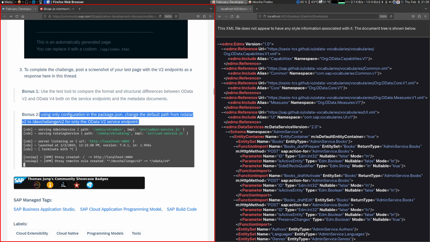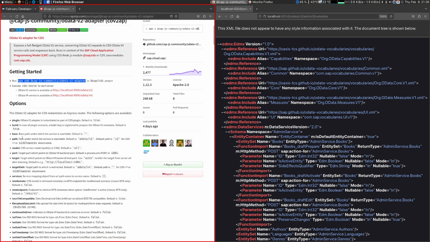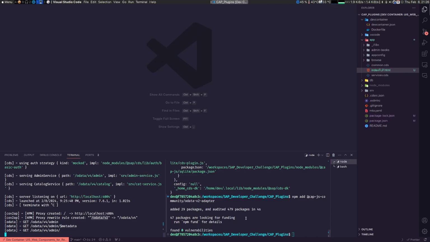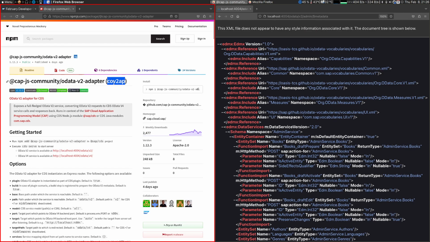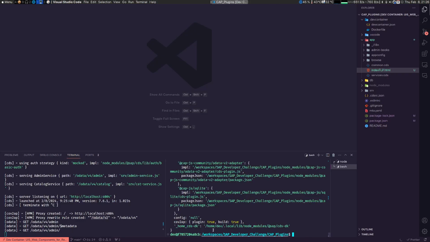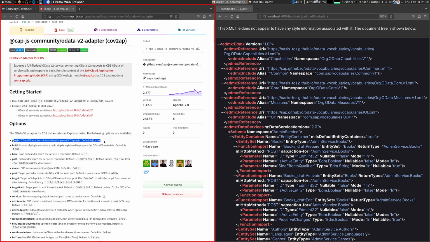And for the bonus 2, we can come here and we can see the different options. And if you don't know how you can use them in the package.json, the trick I did was, for example, try to understand how it works. And if you can see, we have this name here, and we have plugin true and build true. So same thing from here. The default is true, build is true.